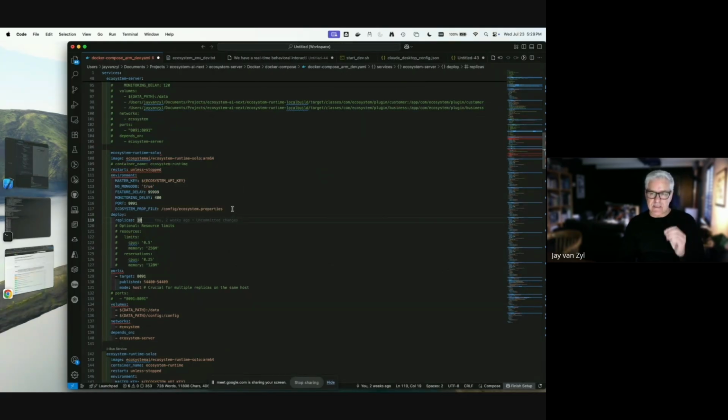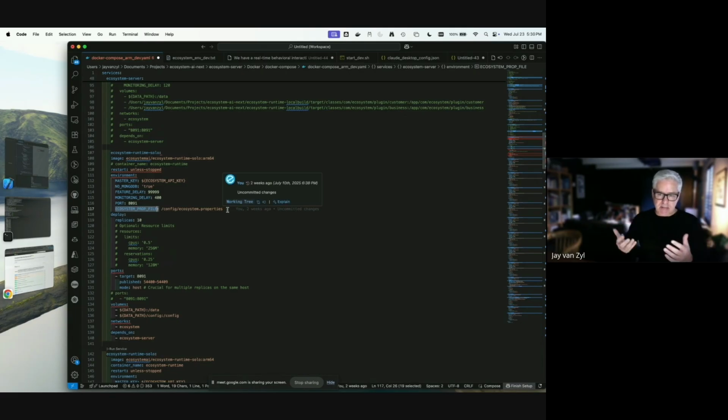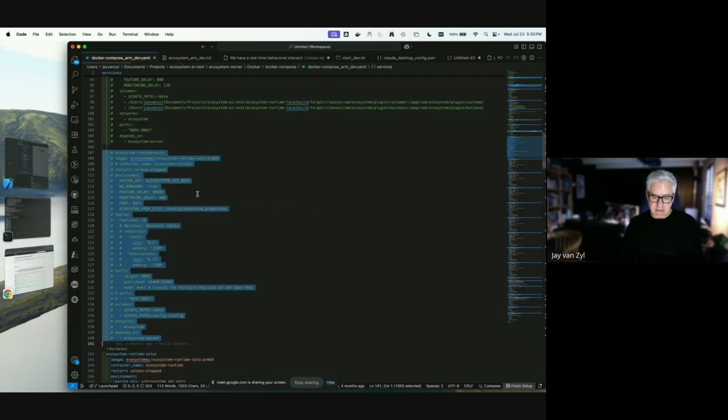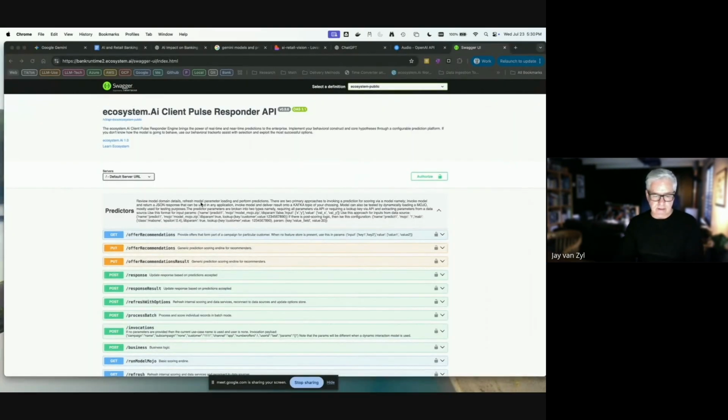The critical thing is that you configure your properties file to be locally mounted. As they spin up, they must be able to read the same content, so you don't have inconsistencies around how the configuration gets set up. But that means that you've got different options to configure that.